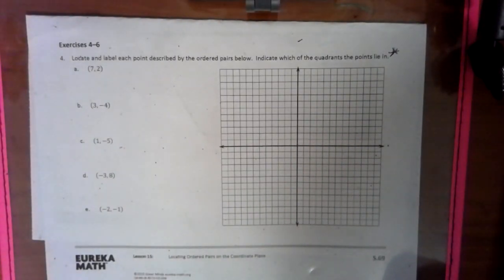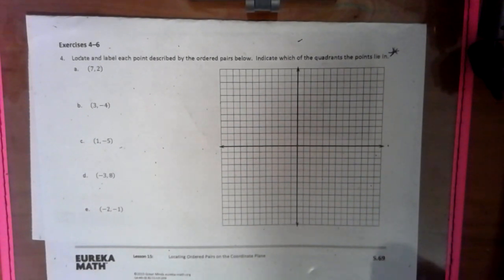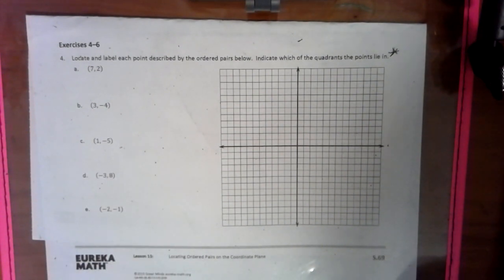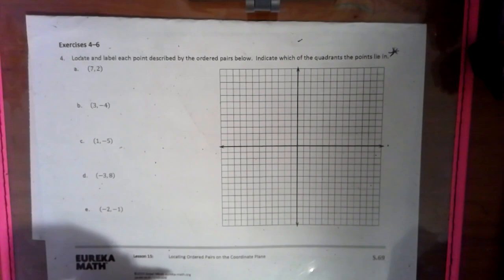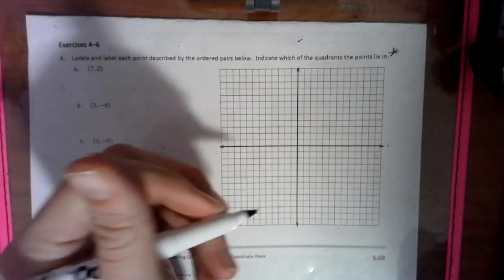Hello, this is Mrs. Bobbie, and this is a mixed lesson of Lesson 14 and 15 in Module 3. You can find this piece of graph paper and points that we're going to plot on S69 in Lesson 15. So what we're going to do is we're going to label this graph paper up first.